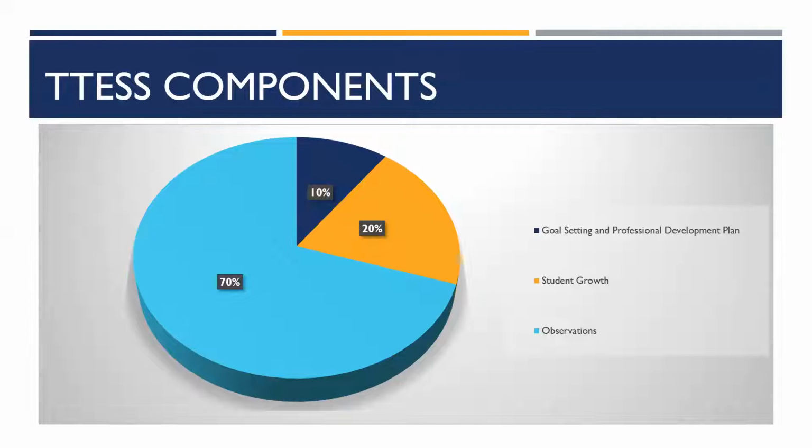And student learning objectives, which is you pick an area like reading and you administer a test and you say, okay, here's where my kids scored at the beginning of the year and I would like them to grow, you know, 20% this school year, and then you re-administer whatever that test is that you gave them to see if they actually grew by 20% by the end of the school year.